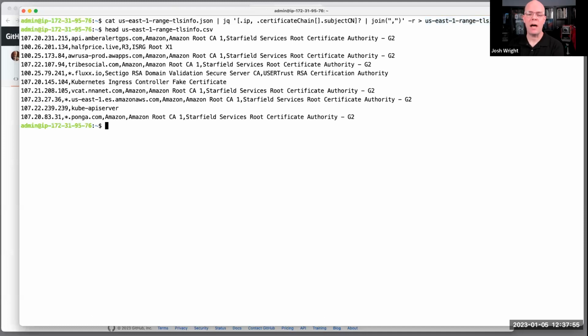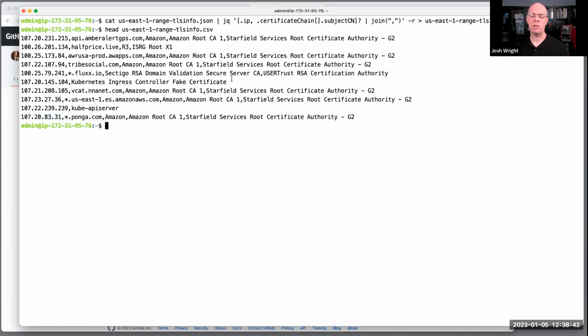Now if we look at the CSV file, we have a list that's a lot easier for us to look at. We have the IP address, comma, and then common name information, or whatever the subject CN in the first certificate in the chain is. But for other certificates in the chain, we get all this additional information. This is just the root to intermediate to host authority for all those different certificates. Now, these certificates are not guaranteed to be true or real. They're not guaranteed to be valid, but many of them will disclose useful information that gives me insight about who these target systems are and what organization is using those platforms.